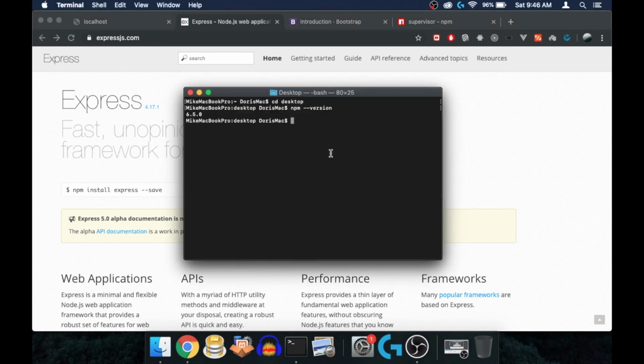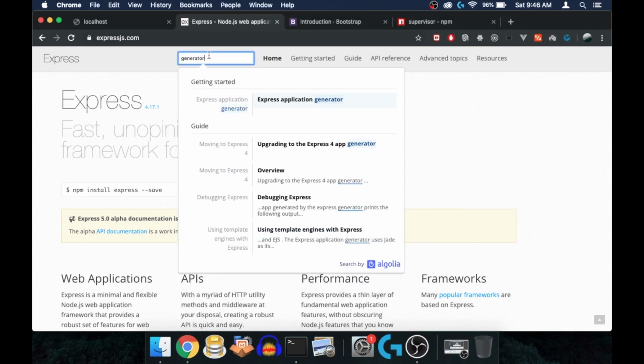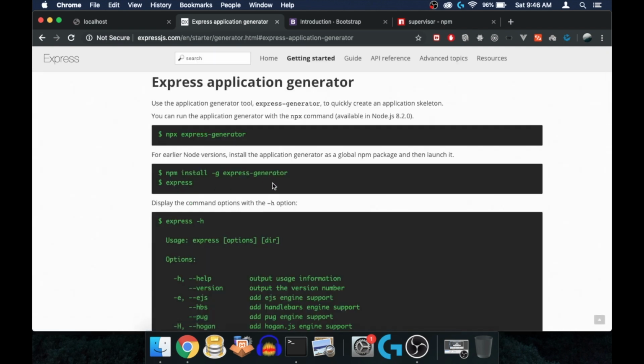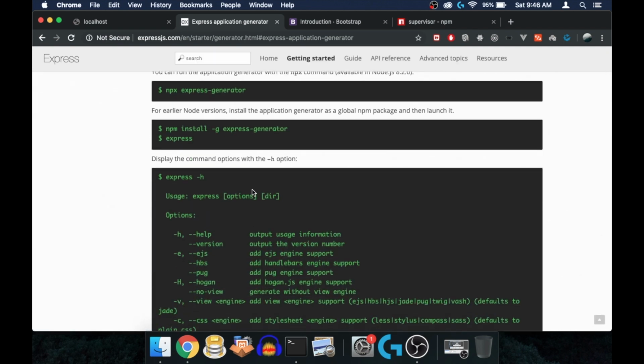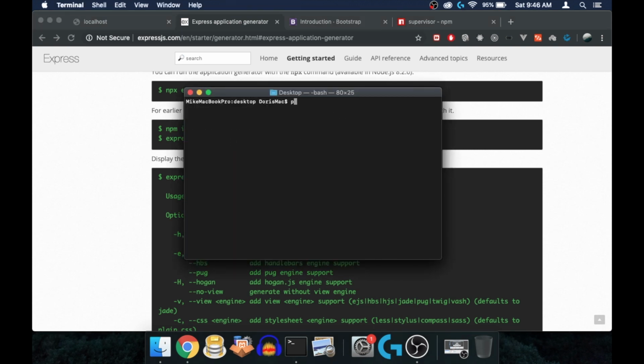To install Express, simply type in npm install express, and then, very important, add the global flag. Once you have done this, we can then also add the generator. What this Express generator does is it creates a basic project for you. Instead of setting up everything on our own, which is not that complicated but is not the focus of this tutorial, Express gives you a basic project. In fact, there's never really a case where you would like to set up everything on your own, because you will probably end up with something very similar to what the Express generator gives you in just a few seconds. So make sure to run npm install express-generator with the global flag.